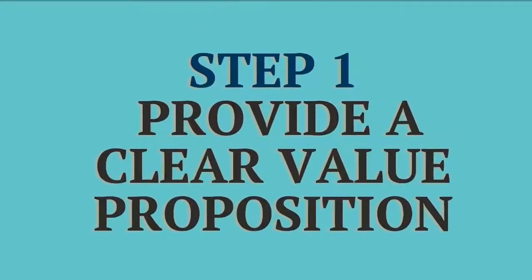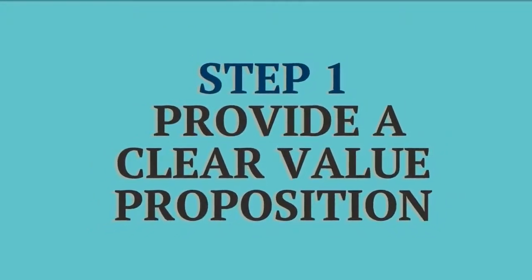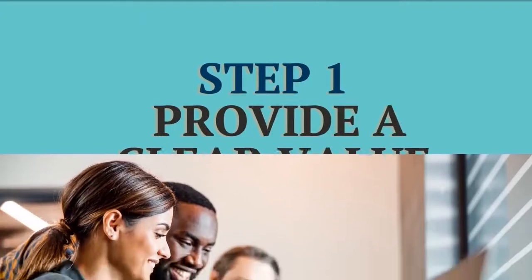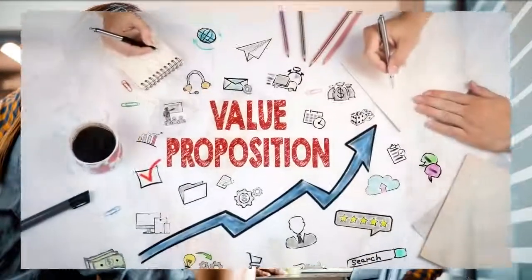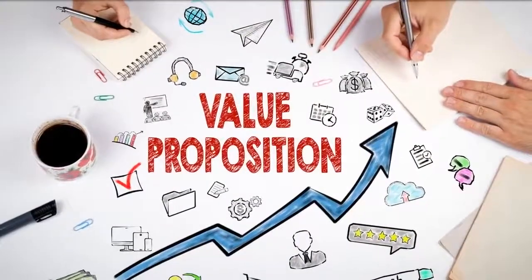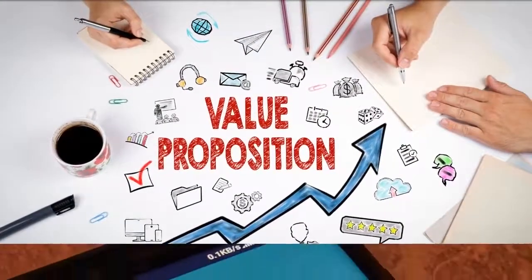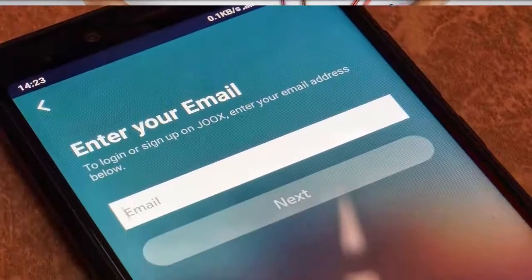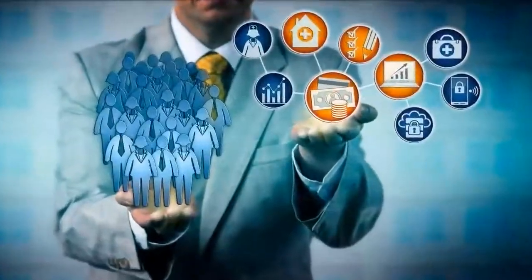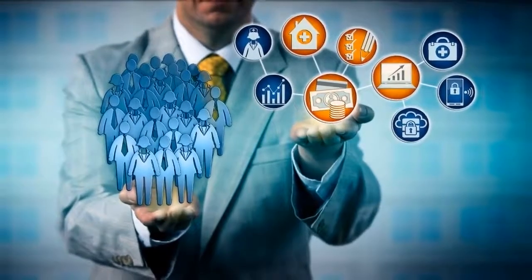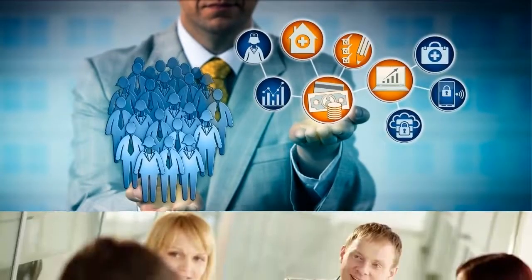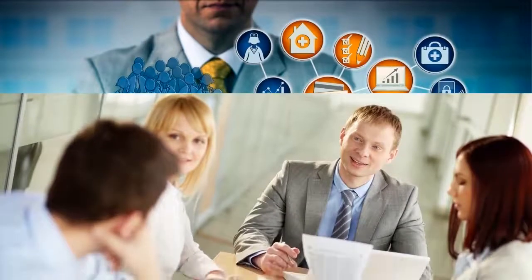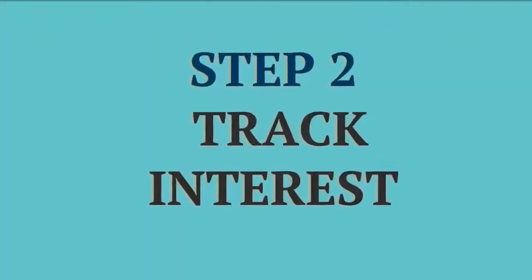Step 1. Provide a clear value proposition. You have to let people know what exactly they are getting, what your offer is, and what's in it for them. By providing a clear value proposition, you build trust in your audience. They have to know what they can get in exchange for their email address, so they feel comfortable giving their details. Remember, there will always be people who will be interested in what you have to offer. You just have to set the atmosphere right, so they are willing to avail your offer in exchange for their email address.